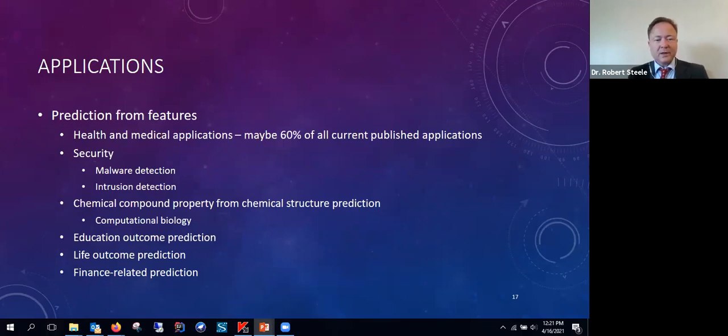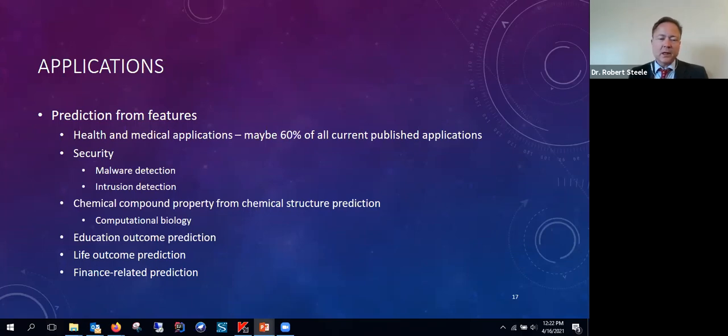So let's have a look at where we're seeing current success in terms of applications of applied artificial intelligence. Okay, so we'll list a number here, and I'll just first mention one called health and medical applications. That obviously does not do it justice. This area is so broad and has so many aspects that it's a very lengthy tome in itself just to describe this.